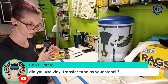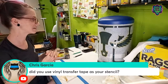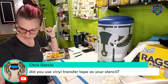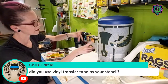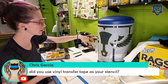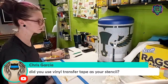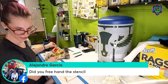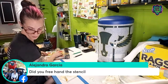Did you use vinyl transfer tape as your stencil? I did. It's the application tape, so I stuck it on, and I had a design drawn out on tracing paper, and I taped that on, and then transferred it, and then I exacted it, and then I drew on the border, which I didn't have figured in my pattern, so I just drew on top of it and used that. Did you freehand the stencil? I drew the stencil on a piece of paper.